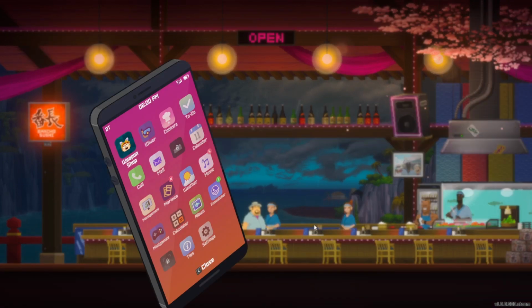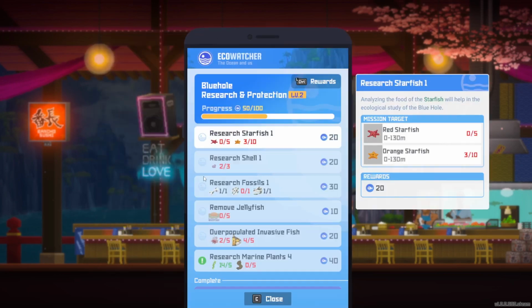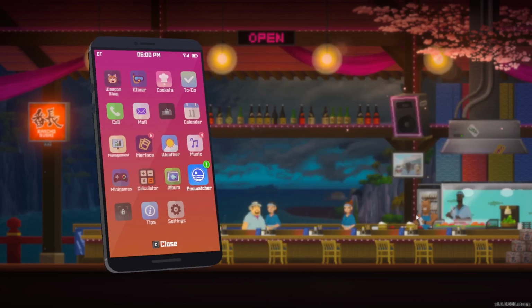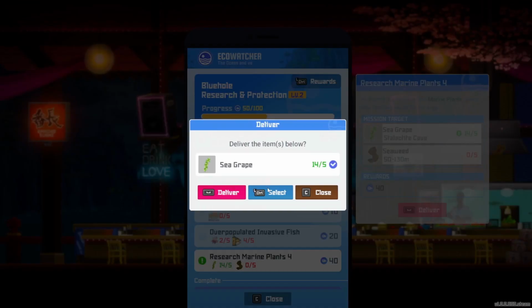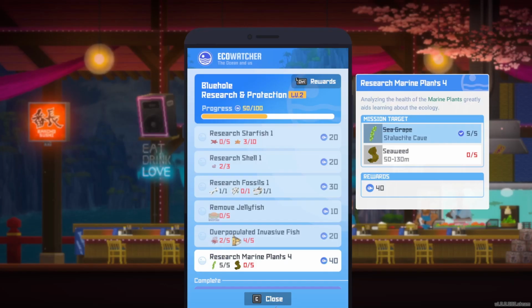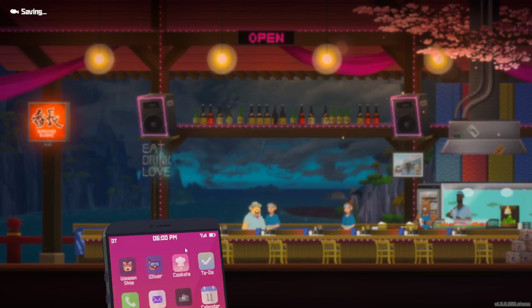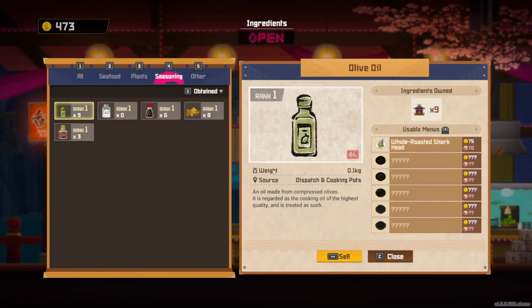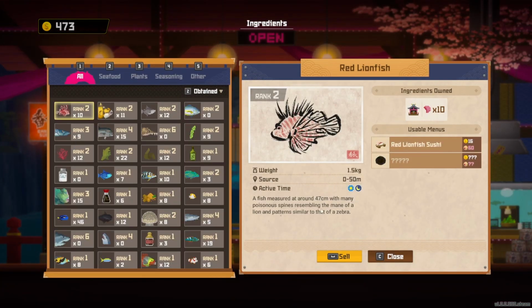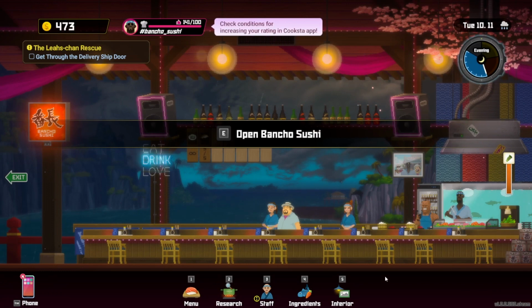I was gonna check something. Eco Watcher? Was that what I needed to check? No. But I can just deliver some sea grapes. Close. But I was gonna check something. Hold on. What was I gonna check? Sushi. And the ingredients? No. Oh, I was gonna check something. What was I supposed to check? Interior?